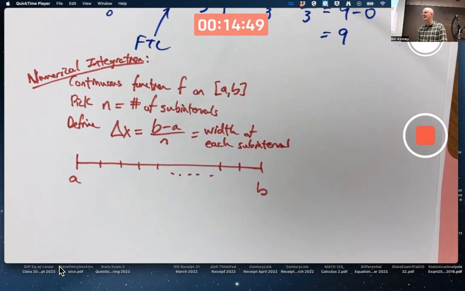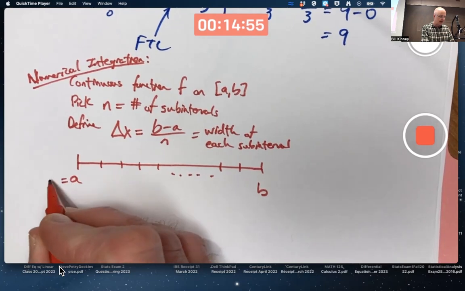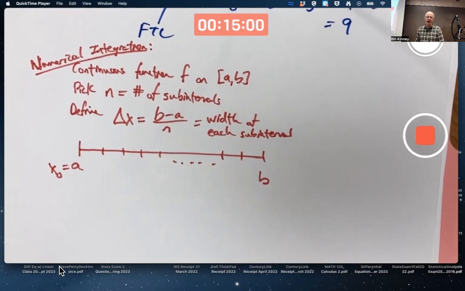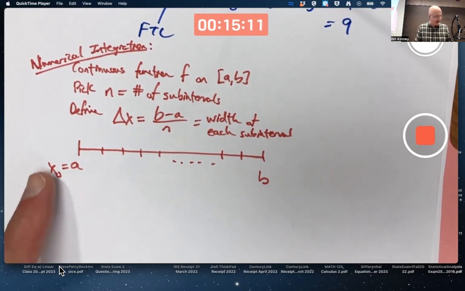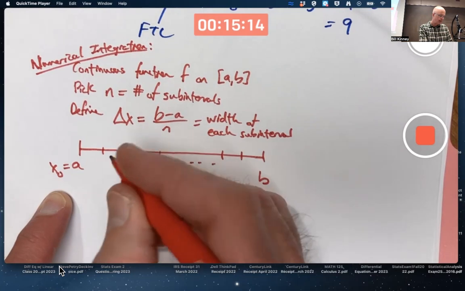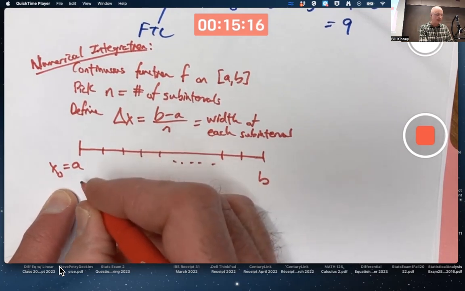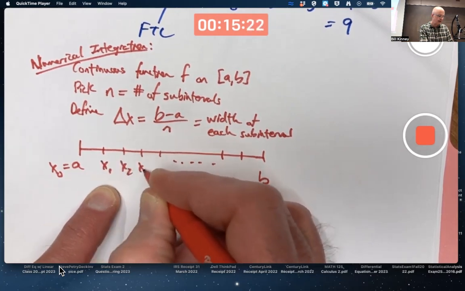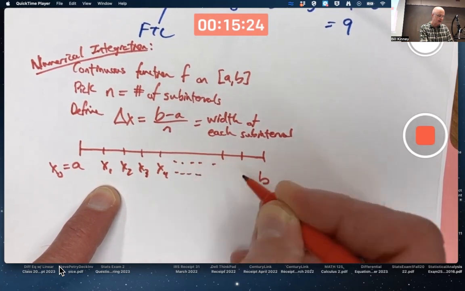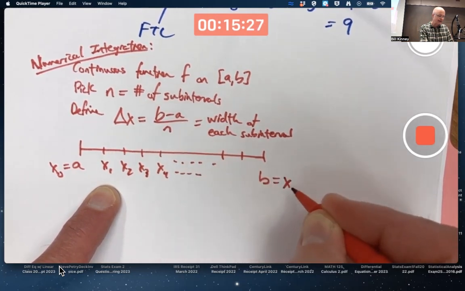The next thing I'm about to show you is probably the trickiest thing. You let A have another name. Call it x sub 0, or x naught for short. Not N-A-U-G-H-T. Naught kind of means 0, right? Nothing. X naught. Let that be A, the left endpoint. Let the next point right here be x1, then x2, then x3, then x4, etc. B is going to be x sub n.